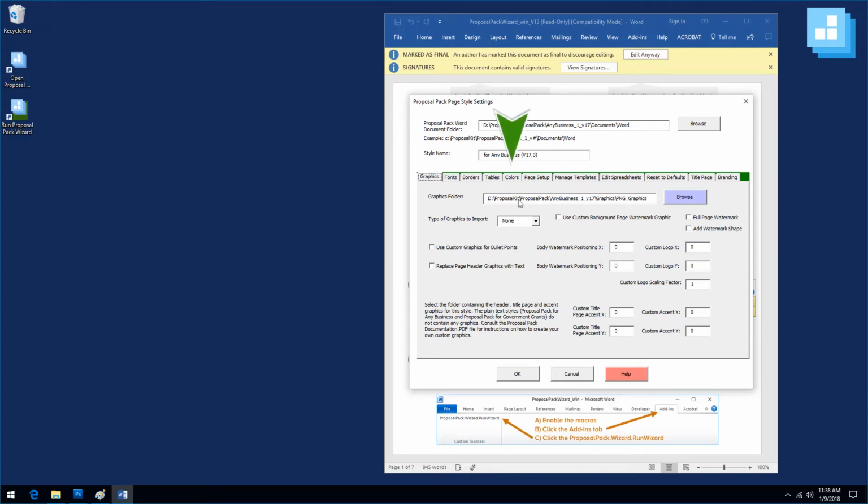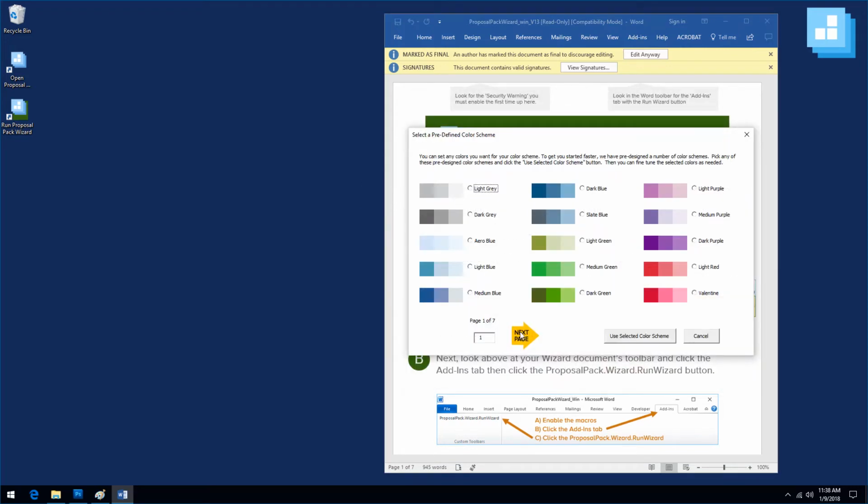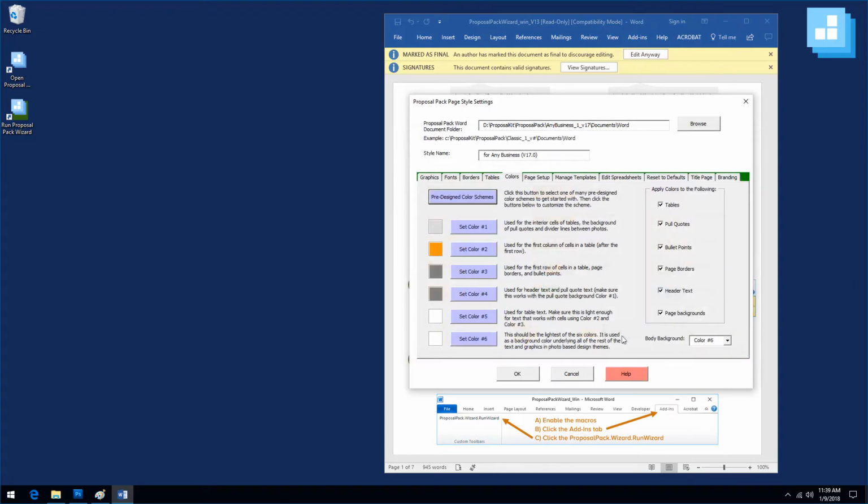Now we'll click the Colors tab. Now we're going to pick a color scheme that matched our logo. So we're going to see if there's any pre-made color schemes that have, say, orange and gray. So we've got an orange-gray color scheme already predefined. But we want to tailor these colors that are going to be applied to our Word document to exactly match our color scheme of our logo.